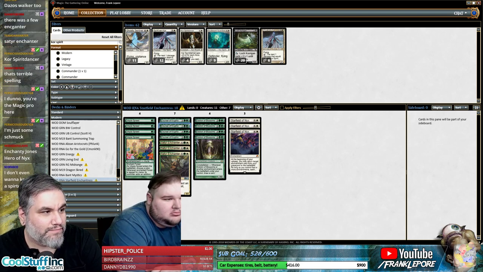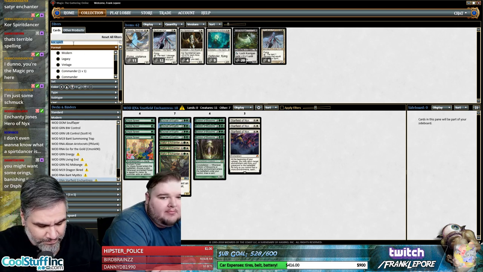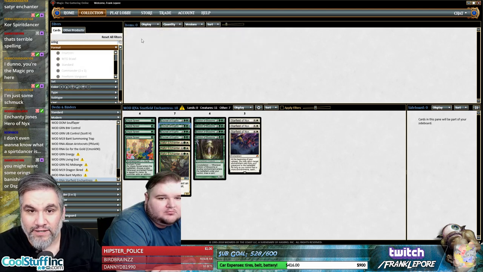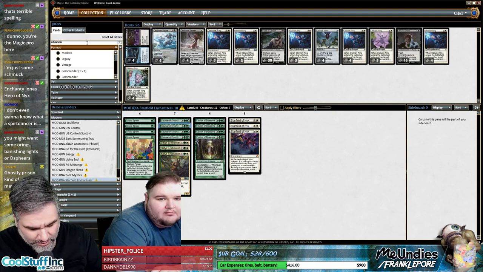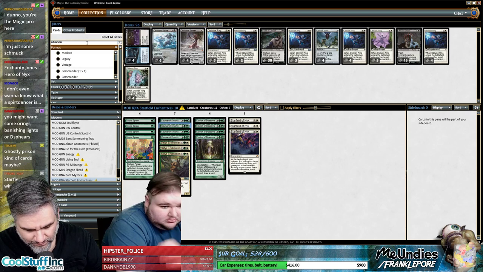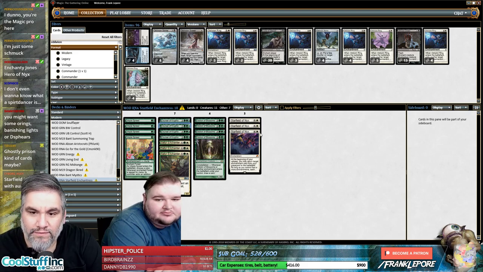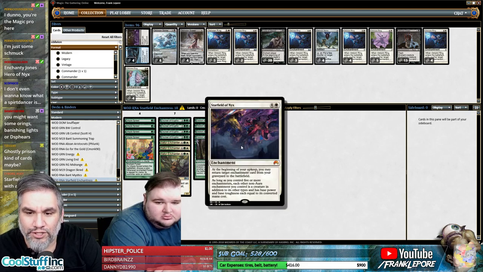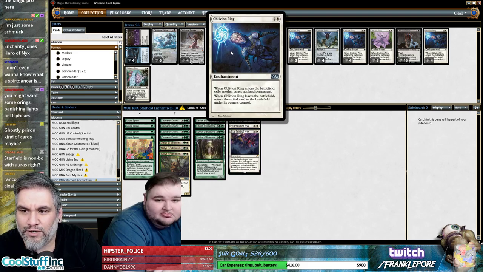Okay, so I do like a good O-ring. That's not gonna work. Starfield is a non-bow with auras? How? Because they fall off. Oh, right, because they become creatures. Oh, it's also each other non-aura enchantment you control. But that's still fine. Also, Oblivion Ring is not an aura.